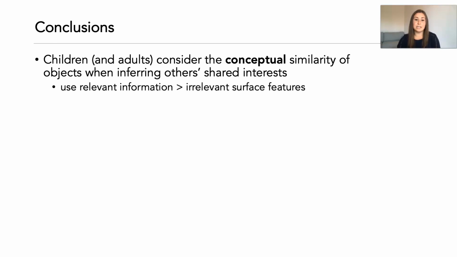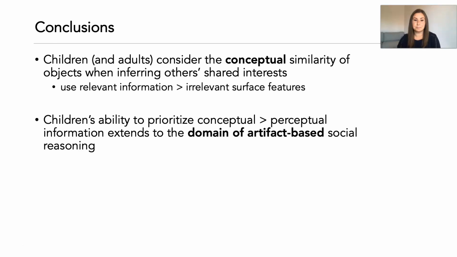And this is the case even when someone else has an object that's perceptually more similar. This means that children are able to use relevant information over irrelevant surface features and provides evidence that children use explanation-based reasoning rather than simple perceptual heuristics. These findings contrast with earlier theoretical accounts suggesting that children's reasoning is superficial in nature, but are in line with other accounts providing evidence of deeper conceptual reasoning in childhood. Though I should note that there was some effect of perceptual similarity and that children's responses were more consistent when perceptual and conceptual cues were congruent.